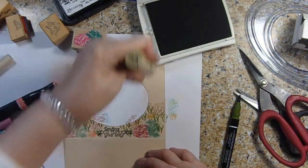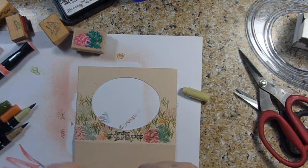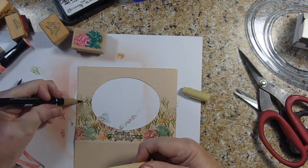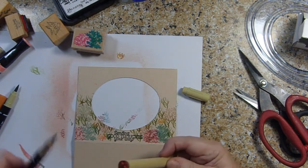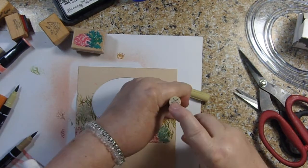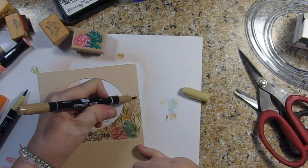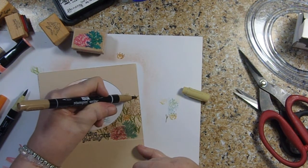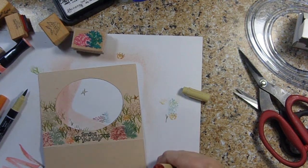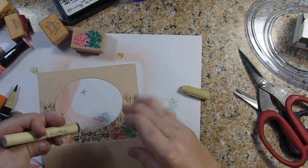Okay. I'm going to stamp more of these starfish inside as well, and I'm going to color in the starfish. It's an open stamp, so that means it's clear. The middle of it doesn't have an image in it. So you can do what I'm doing, and that is just coloring it in. Like that. I'll do one more near the bottom, and then we'll be done with our starfish.